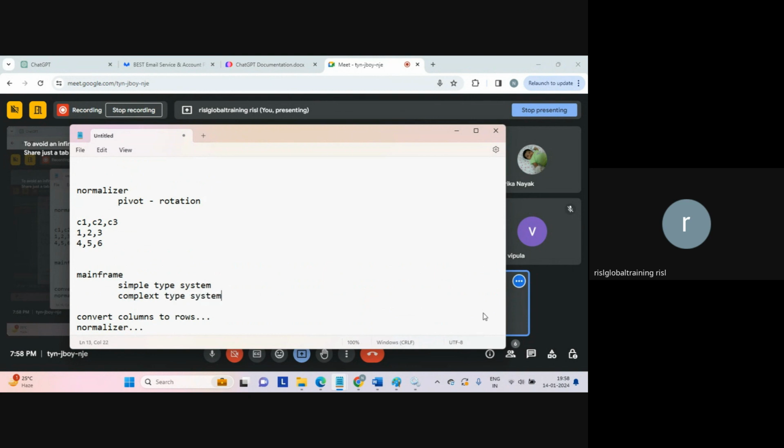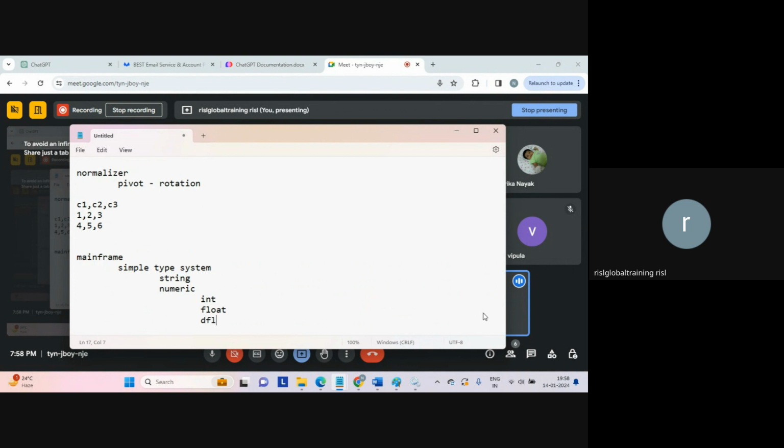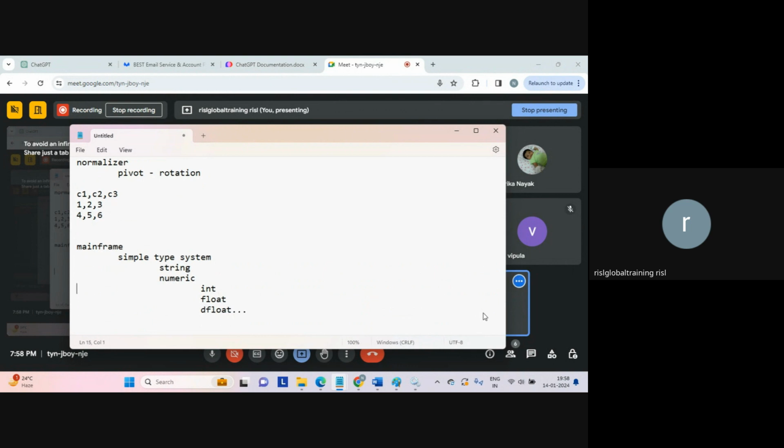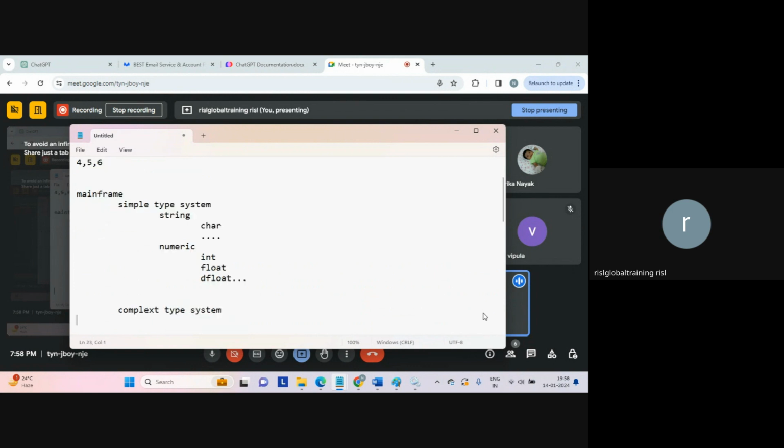Simple type system means you will have a string type and a numeric type, and within numeric we can have simple integer or float or decimal float, whatever. Numeric subtypes. String also you'll have single character or multi-character pattern, so varchar, whatever. This is the broad categorization into string and numeric.